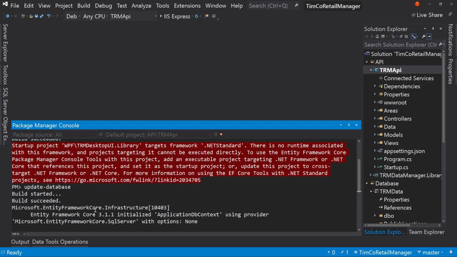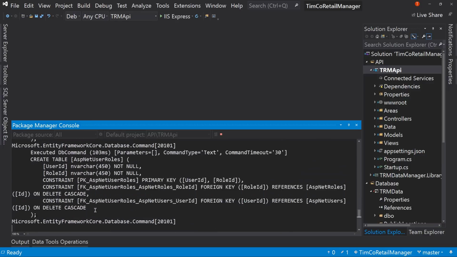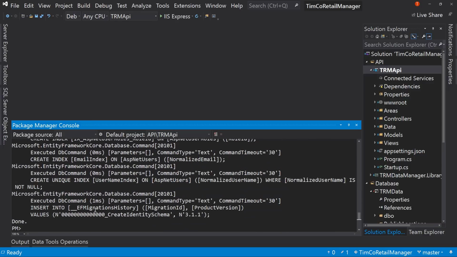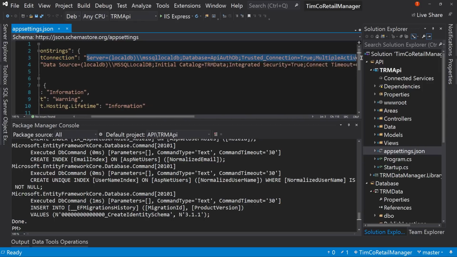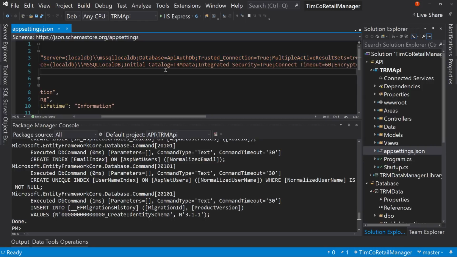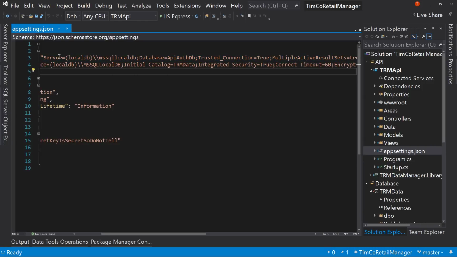Now, what's happening here? Because Entity Framework can sometimes be a magic box where things just kind of happen. We're scrolling through lots of stuff and you're saying, I don't know what's going on. Well, what this is doing is it is looking at our default connections, what Entity Framework uses, and it's looking for this path and saying, okay, there's the path to the database, which means that this server must exist. You can't just specify a non-existent server.